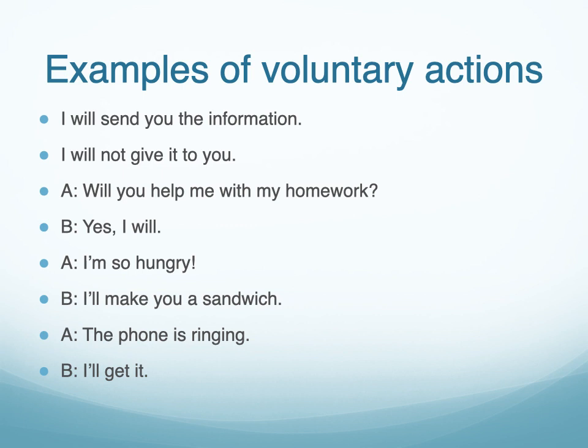Now, for the other three examples, we have little conversations, like person A and person B. Person A says, will you help me with my homework? So again, he's asking for something, and in that case, you want to use will, in the question and the answer, because person B responds, yes, I will. Even though it's all happening in the present, and we're not talking about something very far in the future, we still use the future tense with will, and not the present tense. So, will you help me with my homework? Yes, I will.